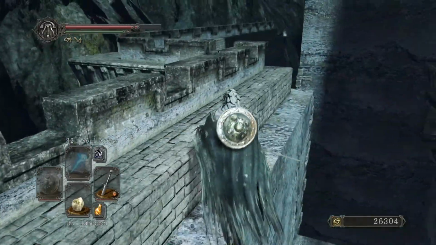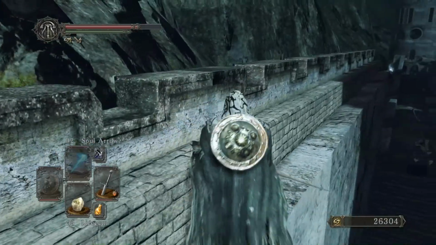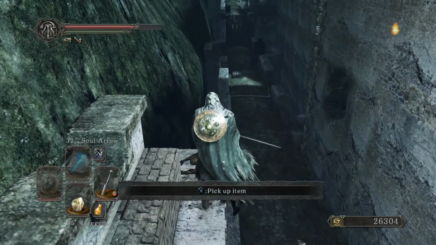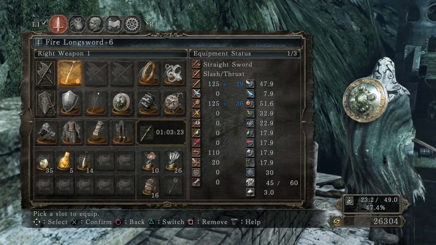Normally, I know I skip this item just because it's not worth getting. It's not worth the hassle of getting it. You have to come all the way back to this area just to get it. But I'm 100% in the game, so I want to make sure I get it. And that is Soul Bravura and the Golden Wing Shield. So let's read some lore real quick before we end this video, because we're just about done.